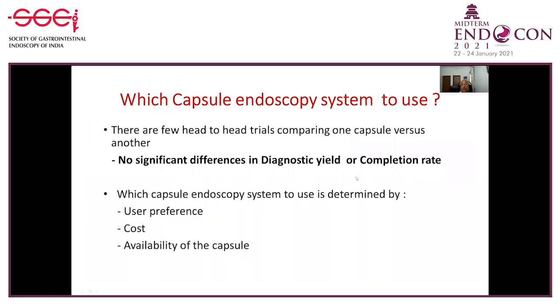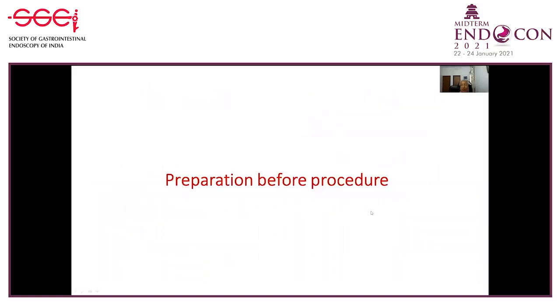So which system to use? There are few head-to-head trials of one capsule versus another, but whatever few trials we have showed no significant difference in diagnostic yield or completion rate. So the capsule that one would use would be determined by user preference, the cost, and the availability of the capsule. So before the procedure, we need to prepare the patient.